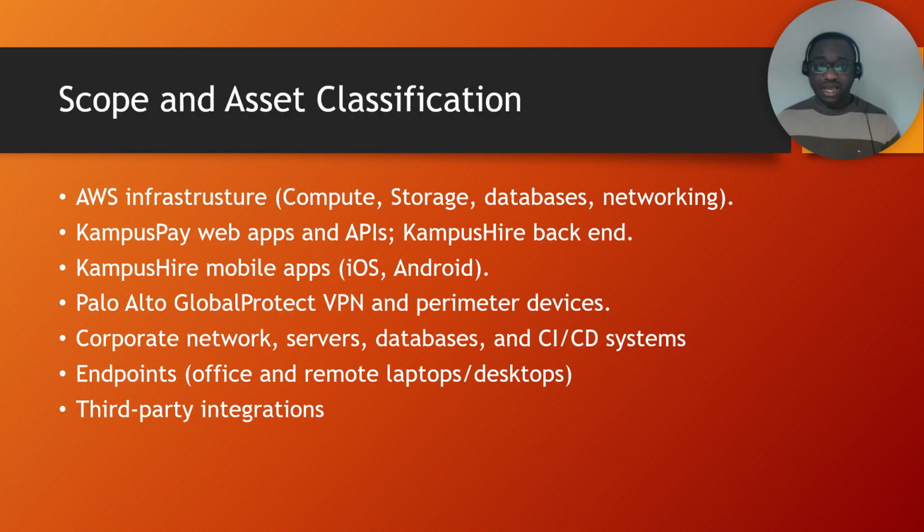These assets are also categorized into three main tiers. The highest risk tier includes the internet-facing systems, such as the web portals, the APIs, and the VPN gateway. The next tier consists of the payroll and benefit systems, given the sensitivity and volume of data that they handle, while the least risky tier comprises the corporate IT resources. This approach ensures that the most business critical and exposed assets are always prioritized.